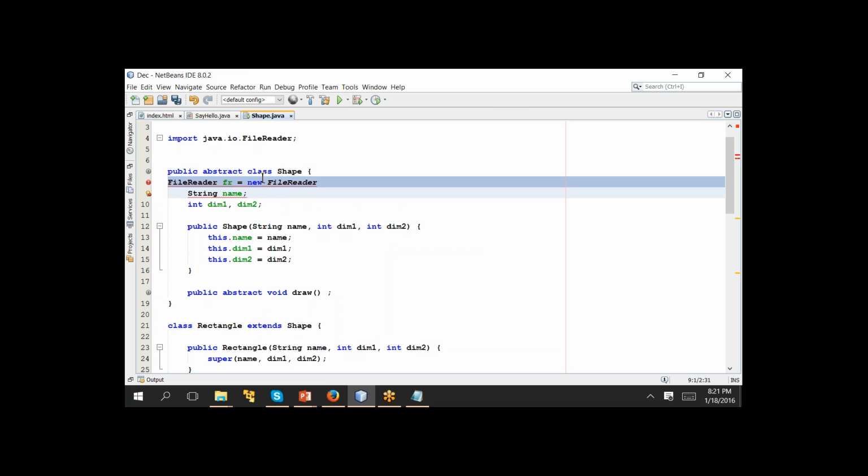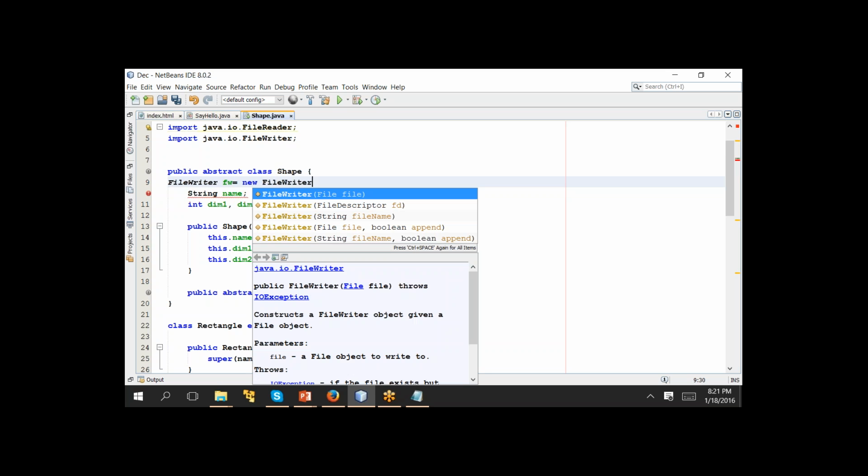Okay, now let us go with FileWriter. FileWriter fw is equal to new FileWriter. Now over here, how many different forms is it available in? Five different forms.